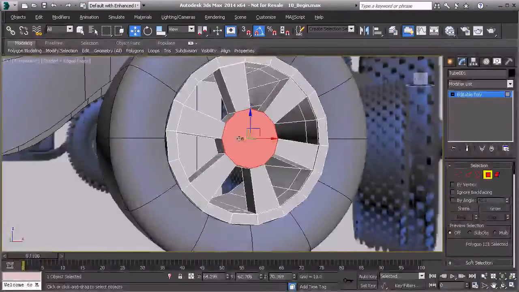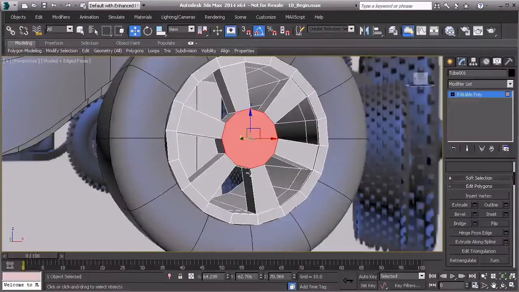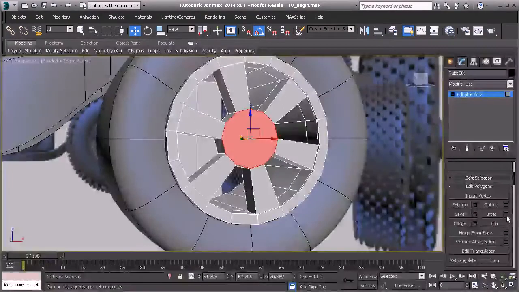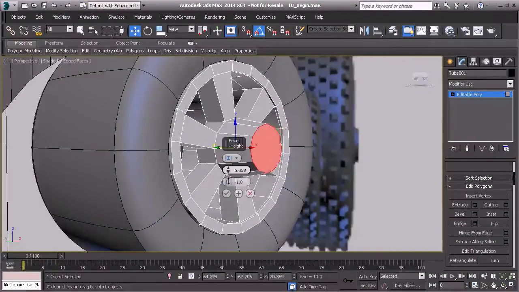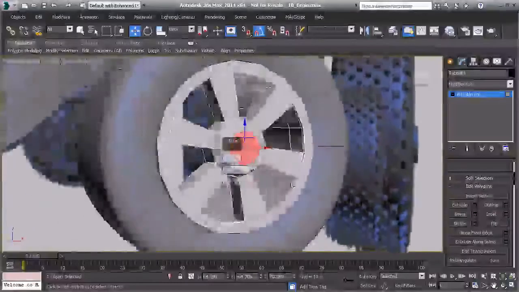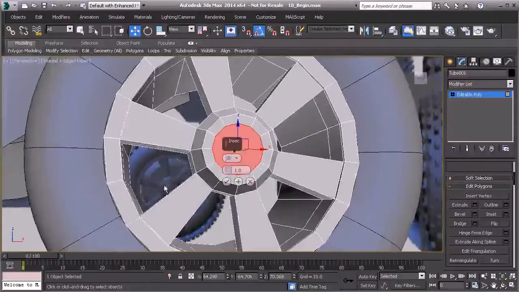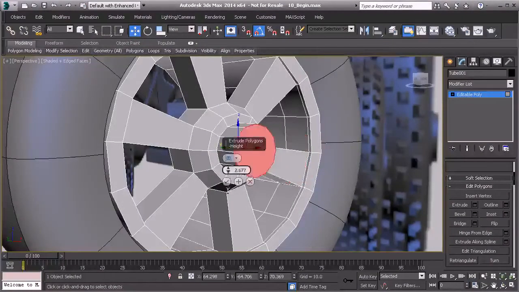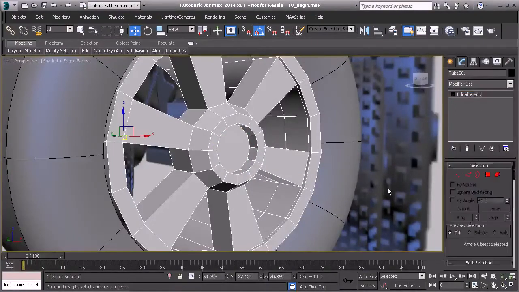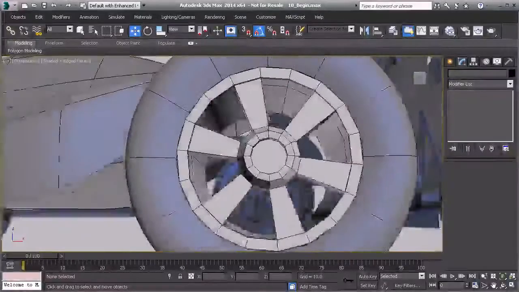So I'm going to select this polygon right here, and I'm going to extrude, or use inset, I'm sorry. And actually, let's do bevel. Let's just extrude that out and then have it beveled out. So we're going to go out to maybe about 2 on that, and I'm going to hit OK and then inset that. And this is where that screw is going to set on this object. So I'm going to do 1, and then I'm going to extrude backwards in a negative direction. And there we go. So now I have that rim ready to go.